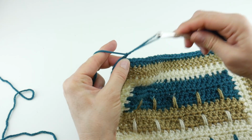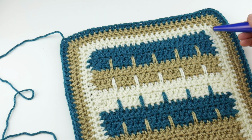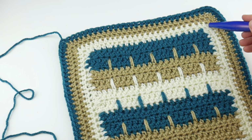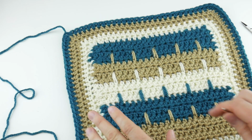And just as a side note, the first round was to get the stitch count even. And then we did a second round of the cream color. And then we did two rounds of the beige and then one final round of the teal color. Okay, just to give you an idea of how many rounds we put on there. So the last thing you'll need to do is to weave in your ends.